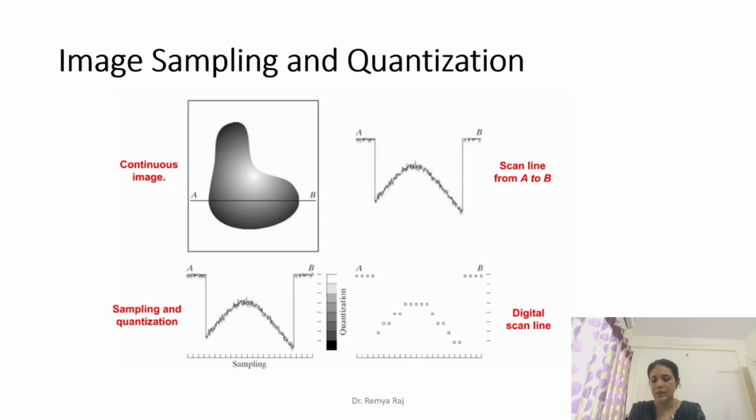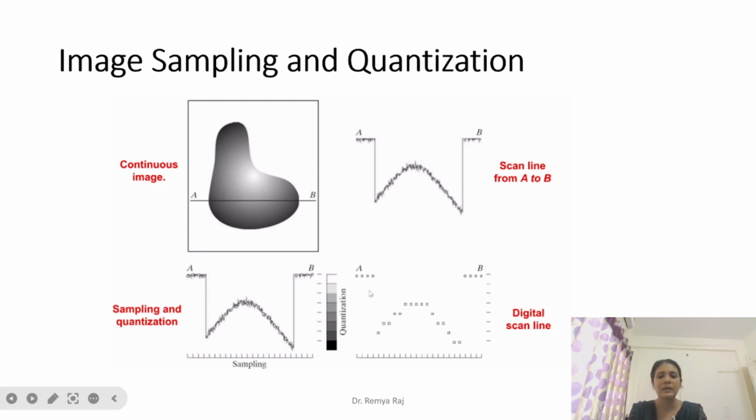So for doing the quantization, you have to consider an intensity scale at the right side of the figure. You could see that an intensity scale is there in the right side of the figure. It consists of around 8 discrete levels of intensity, ranging from black to white, that is 0 to 1 or 0 to 255. Each sample is assigned the corresponding intensity value, which is called what? The quantization. Now each intensity value in the line AB will be plotted against the variation in intensities in the quantization level. So that is called quantization.